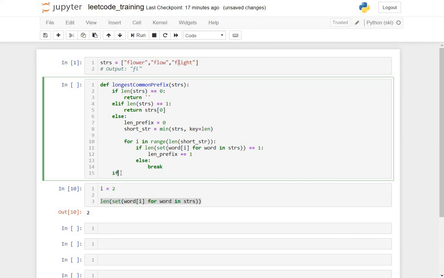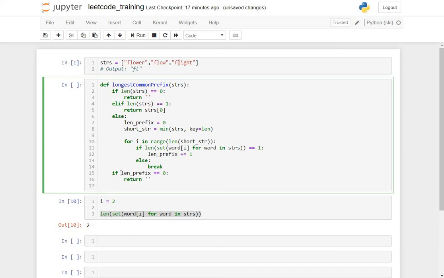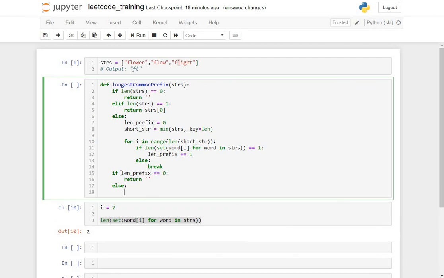Now let's account for a situation where our length prefix would be equal to 0. In this case, there is no common prefix, and we would return an empty string. Otherwise, if it's not equal to 0, so it would be greater than 0, there will be at least one common character as a prefix for all of the strings.